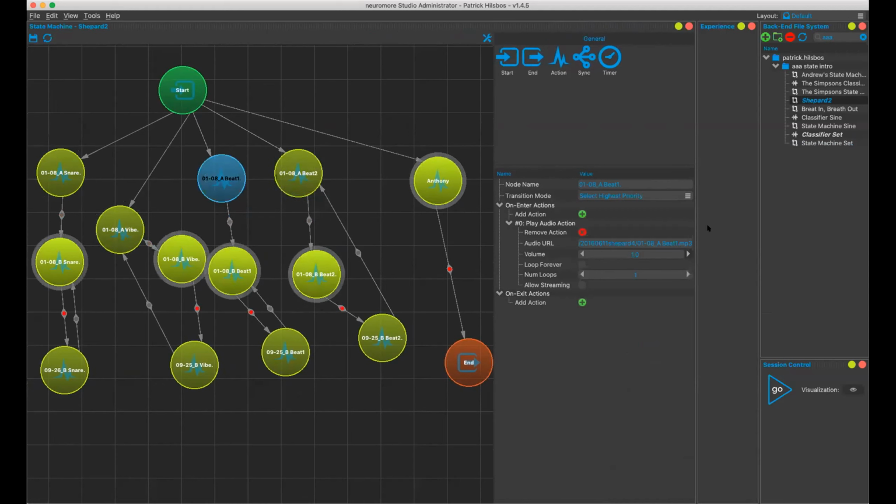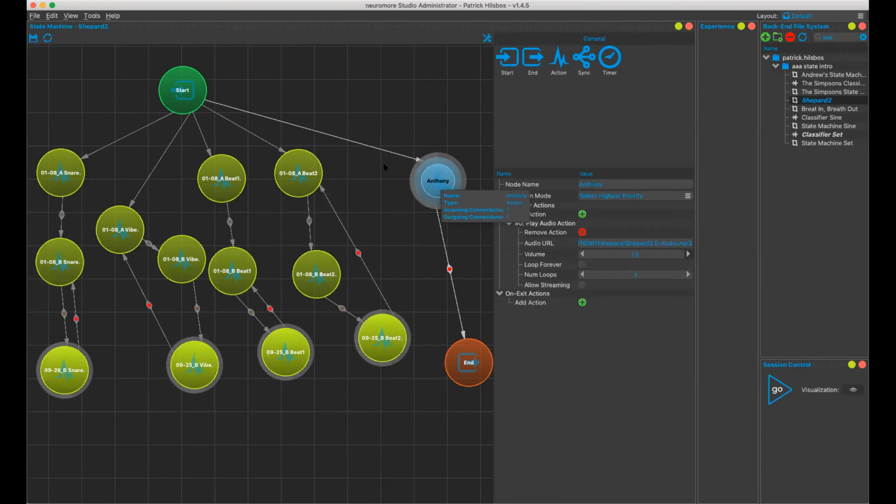Those are all different audio snippets. They come from a music creation library, and you currently see all the snares and those wipes and so on. And then there's also an Anthony state, which is the voice that we currently hear playing in the background.